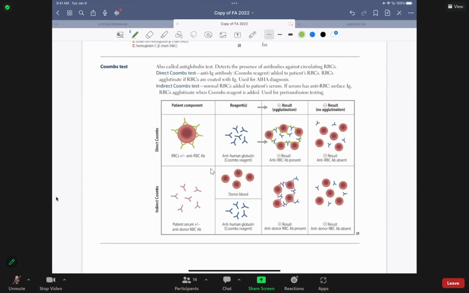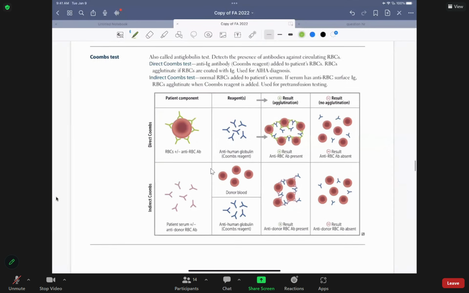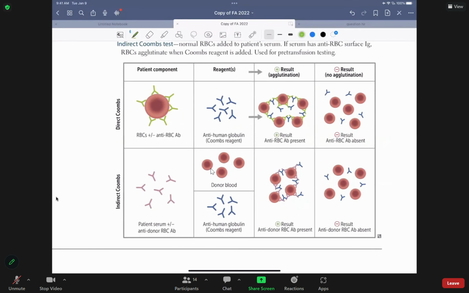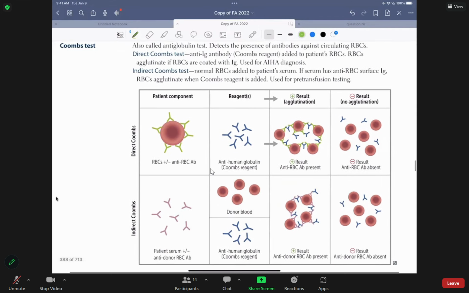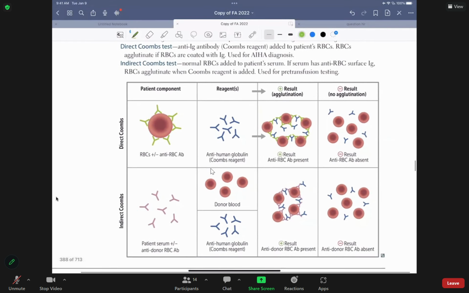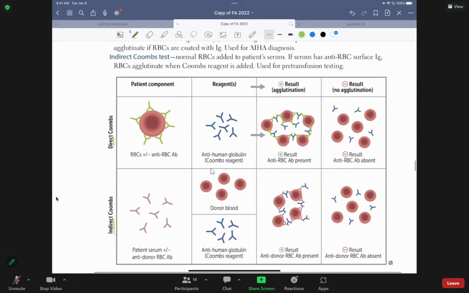Okay, now let's talk about Coombs test. Here, we're going to learn how Coombs test is done, folks. Listen to me carefully. There are two ways to do Coombs test. We have a direct test and an indirect test. It's just two different ways to do it, but the results will be the same. If you get a direct Coombs test positive, your indirect will also be positive, folks. You will never get one positive and the other negative. No, it never works.